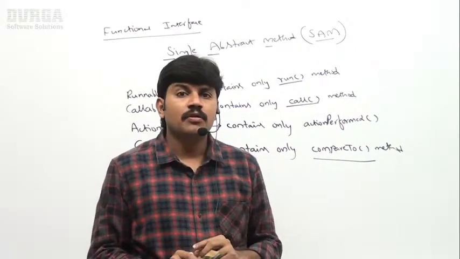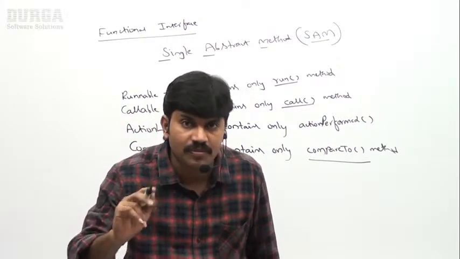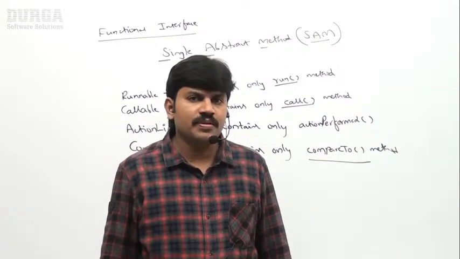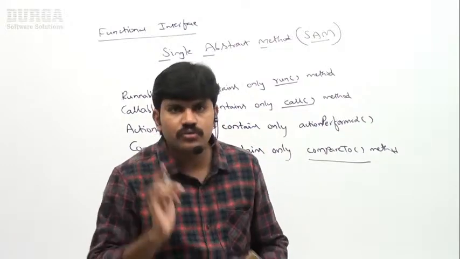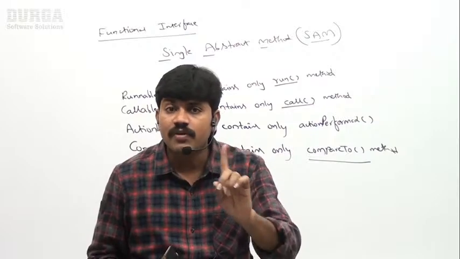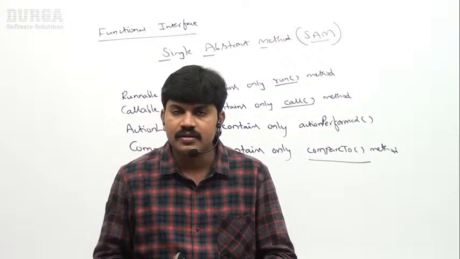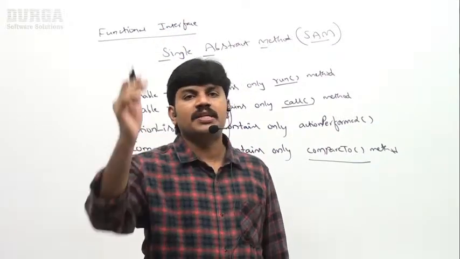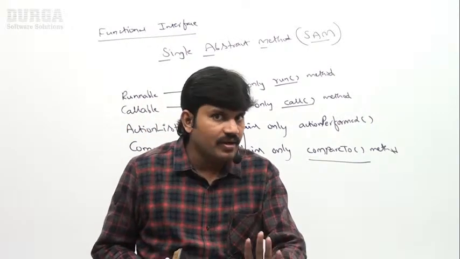Inside an interface, from the 1.8 version onwards, we can take default methods and static methods. So, sir, in a functional interface, can I take a default method? Can I take a static method? Of course. What is default and what is static, I will explain. Don't worry much about that. But make sure the restriction is applicable only to abstract methods. How many abstract methods can we take? Only one. Can I take default methods or not? Any number of default methods. Can I take static methods or not? Any number of static methods, no problem at all. The restriction is applicable only for abstract methods, right?